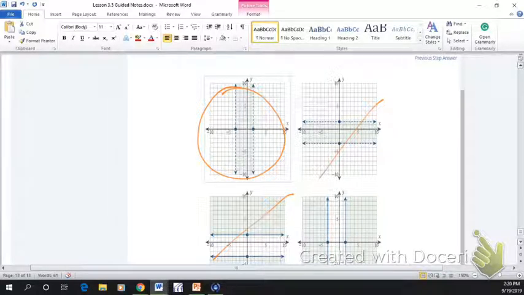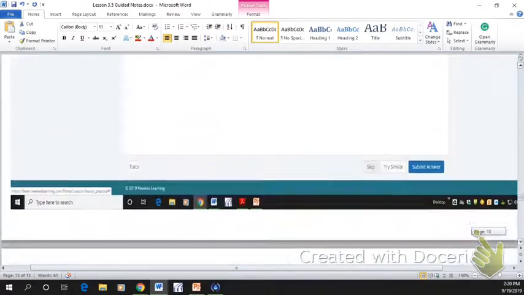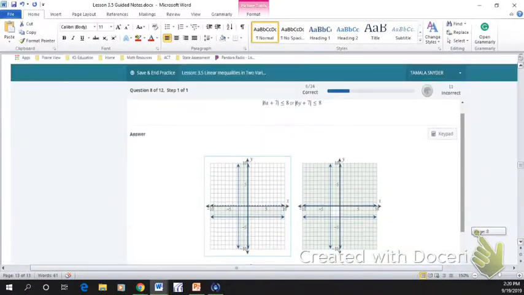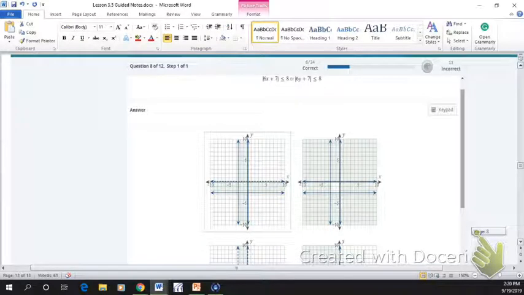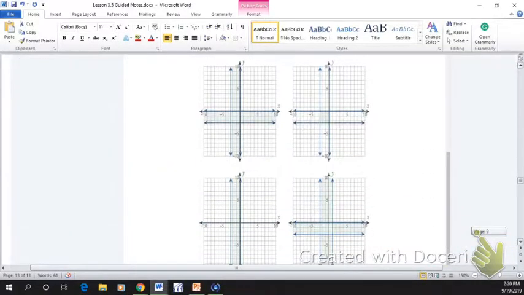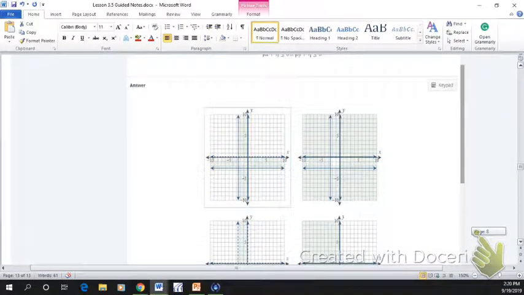One more problem to do, uno más, which I have to go backwards for. Now we have... Wait, you're looking for example 6. Okay, which is right here. Now I couldn't get example 6 all on one page. So on example 6, you're choosing from 8 graphs, 4 of them and 4 of them. Okay, so we have to decide which one would be correct. And just because I highlighted that one, I don't necessarily know that that's the right answer. I may have just clicked on that when I screenshotted.